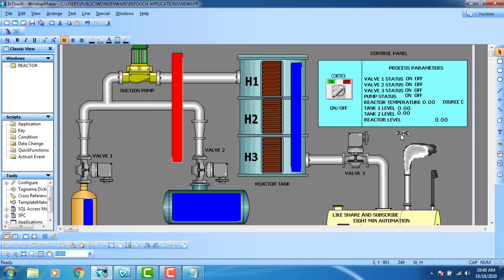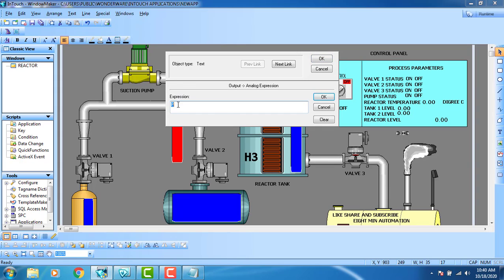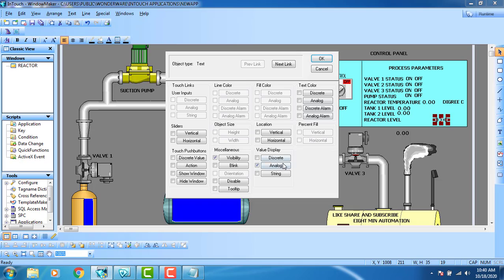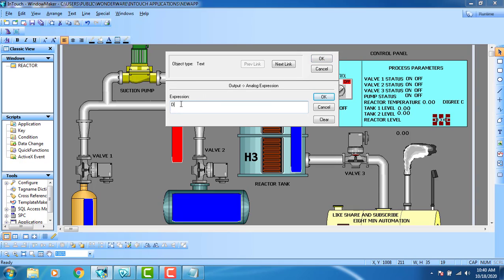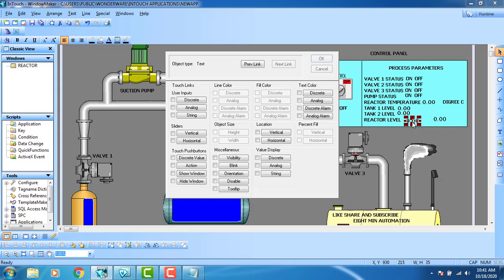This is the tag for the visibility, the analog tag value display is analog. You can see this is the P, which means the value of the reactor tank. Okay, reactor filling, and this is the value of the decrementing tank D. But these are overlapped here like this. I have placed overlap, so the visibility could be turned off. That's why I have overlapped it and put the visibility on.